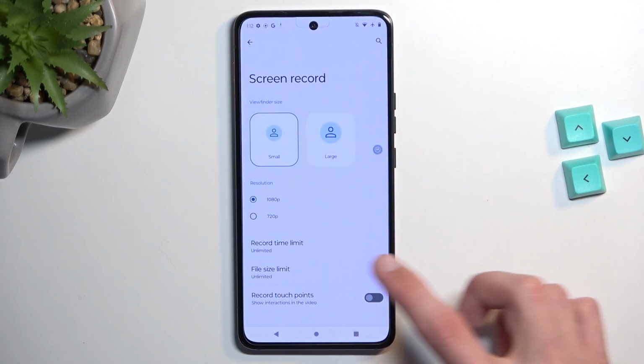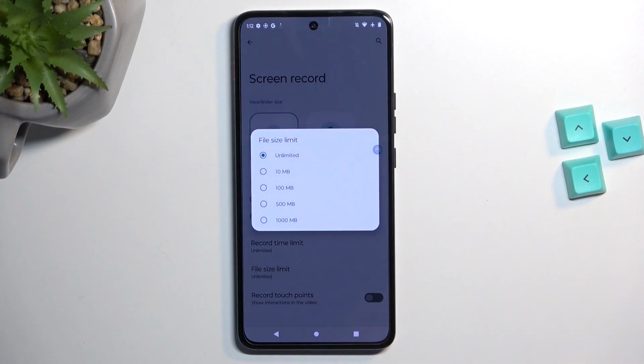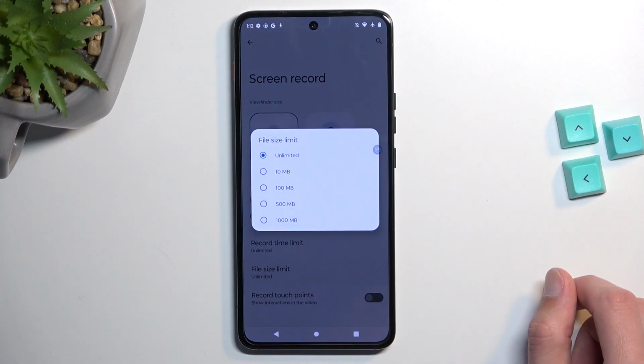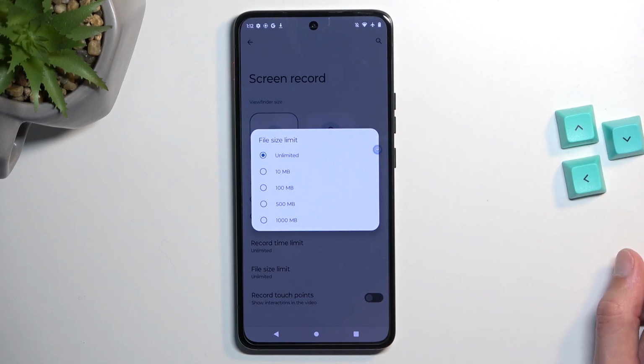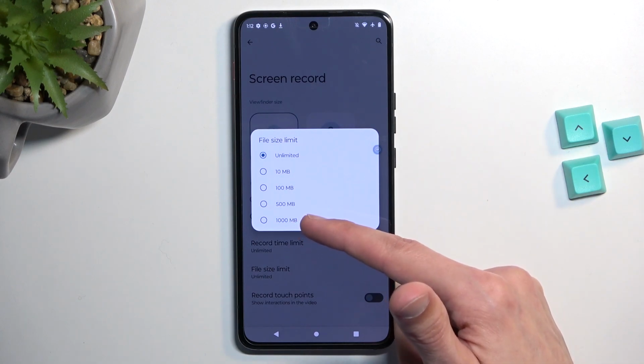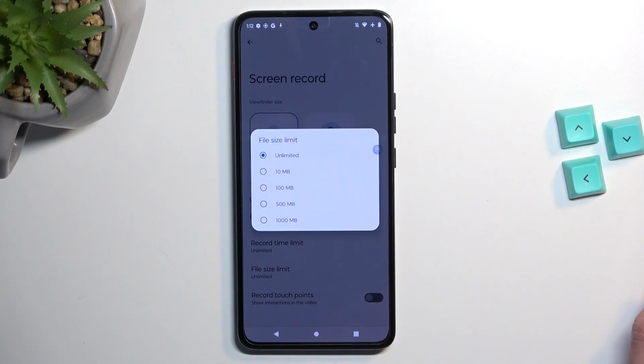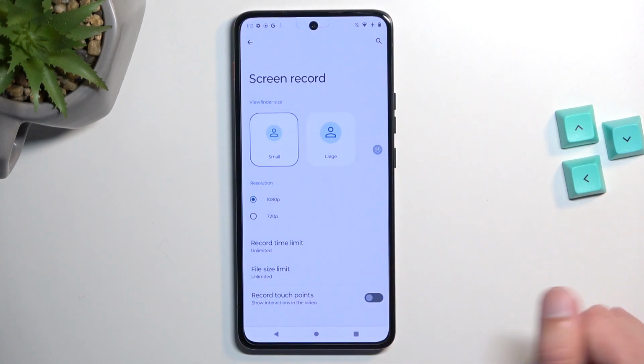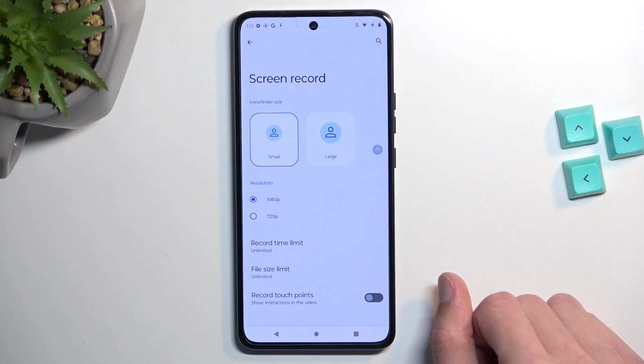File size limit. So if you're struggling for size, you can cap it at some specific size, though the sizes right here are pretty limited. If you're planning to record like gameplays, as an example, probably 1 gig at the highest end right here as a limit might be still small enough. So yeah, I would probably recommend keeping that at uncapped.